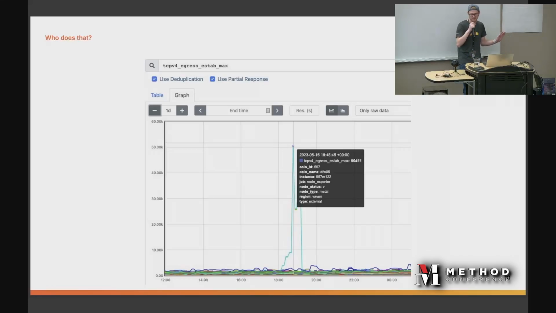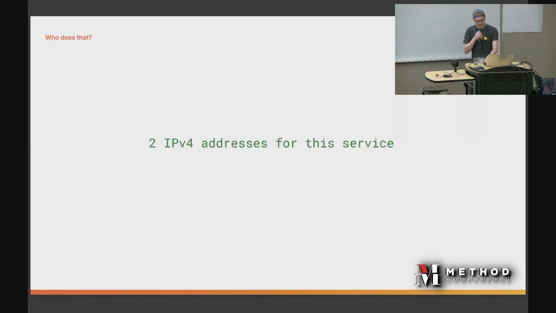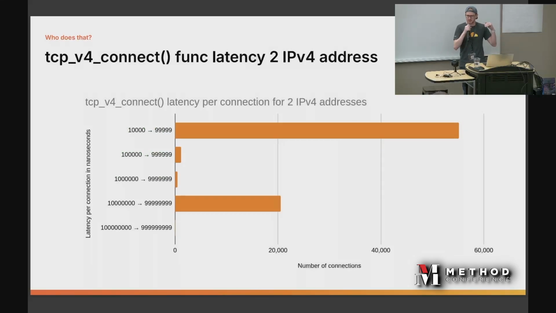So when you, the customer, are setting up your origins to deliver assets to be cached all around our network, ideally you have load balancing. Ideally you have all these other safety precautions put in place to be able to handle this sort of load. And Cloudflare is no different. We also handle this load too. We use two IPv4 addresses for this service. So for our caching service, what I mean is we load balance between two IP addresses to be able to support this many outgoing connections. And here is a bimodal distribution of that.